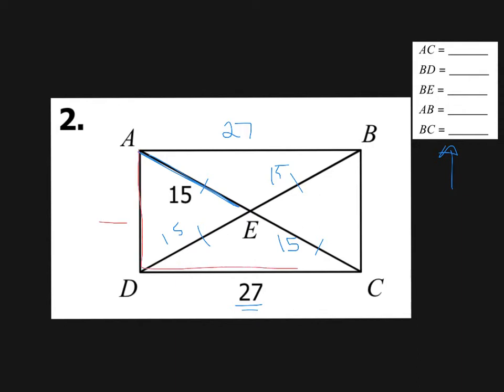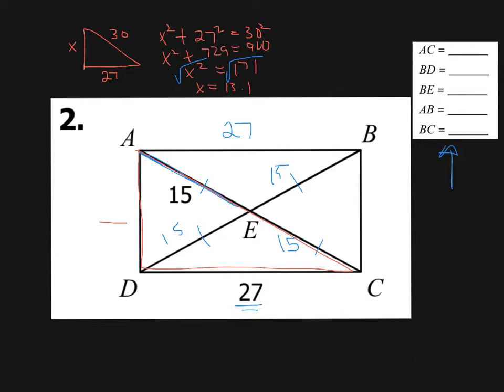Well, we have to think like a right triangle now. So we have this diagonal that is going to be our long piece here, that's 30, and we have 27 here, and then we're not sure, so let's call this x. So x squared plus 27 squared equals 30 squared. Take a moment, press pause, and solve for x. So after squaring 27 and subtracting that from 30 squared, which is 900 minus 729, which is 171, take the square root of both sides, and the square root of x squared is x, and the square root of 171 is 13.1, so we get 13.1 for this side and 13.1 for that side.